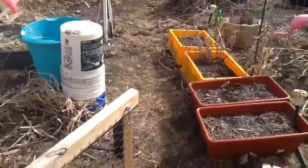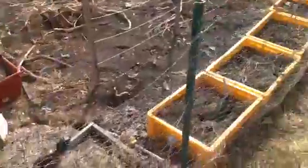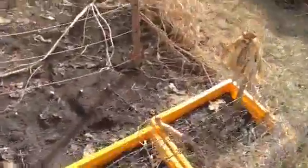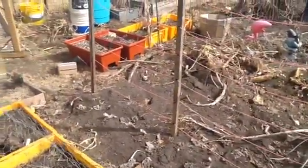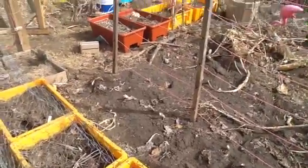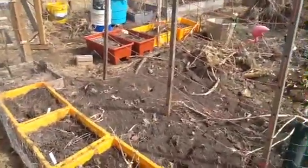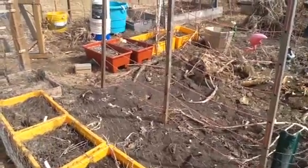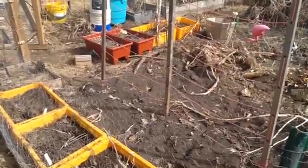If I can't keep them out, I'm going to have to set some traps. According to the extension office, a mousetrap will work just fine. So if they aren't going to be nice and share with me, then they're not going to share my space — I'm just going to have to get hardcore. Anyway, that's my garden. After the winter it needs a lot of cleaning up and a lot of work, but I kind of like doing that, so I guess I'm going to have to get busy.